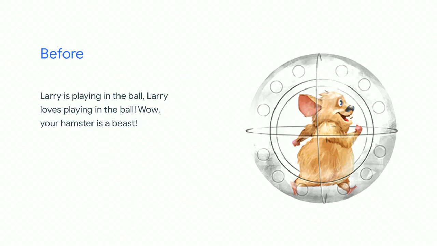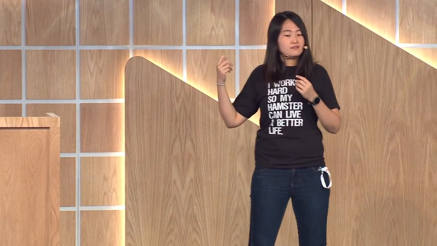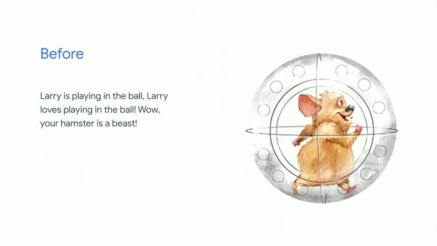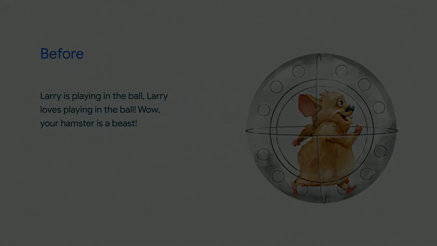Like I said earlier, I built this game when Canvas was not available. So I used a lot of rich responses, such as basic cards and carousels, in my game. In this example, when the user chooses to let the pet run in a hamster ball, my intent with the spoken prompt is to show that Larry is happy, Larry still has energy to play. But what I didn't think about is, how does that affect the end user's gameplay? What if the user keeps playing and feeding the pet? My game, the initial version, would just keep displaying the same images.